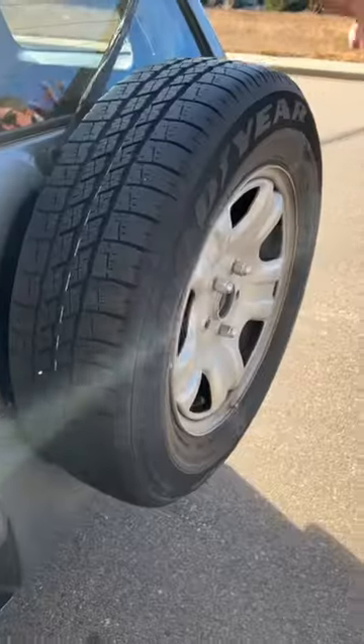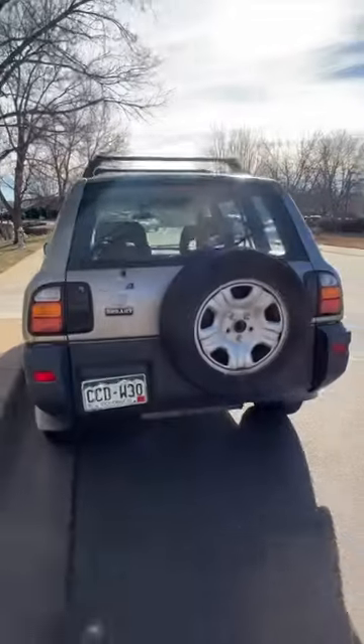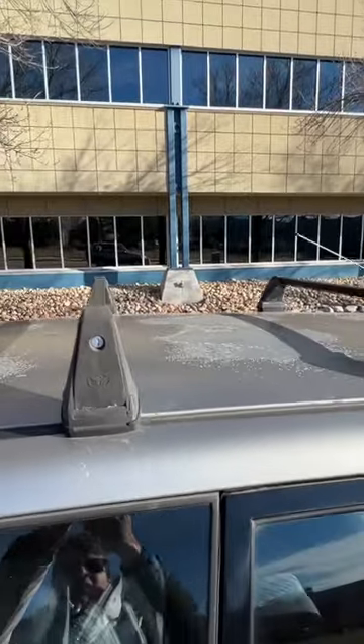Plus these cars are tiny on the outside but super roomy on the inside. The back seat and trunk of this car are pretty darn roomy. Check this out — the seats go all the way back for friends and activities in the back. You've got this pretty cool little spare tire and those big chunky roof racks.